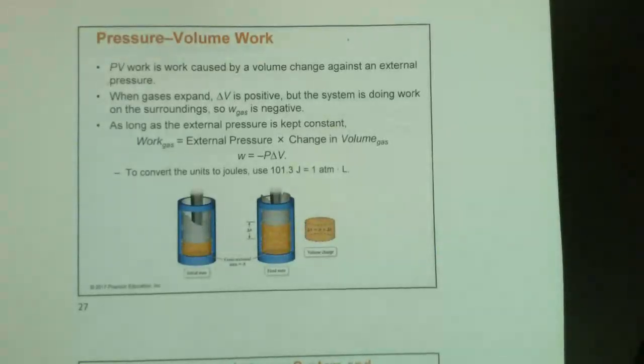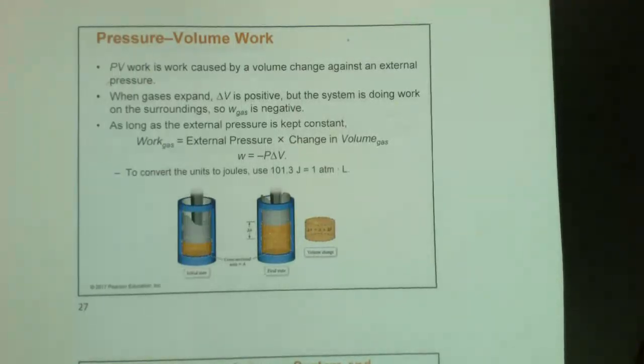The next topic that we are going to consider in our look at thermochemistry is energy and how we can calculate energy using a couple of different tools in the lab. Now, to do this, we have to bring in a couple of terms, and I really don't want you to get hung up on this. Actually, I'm going to tell you to scratch out a little bit of this.